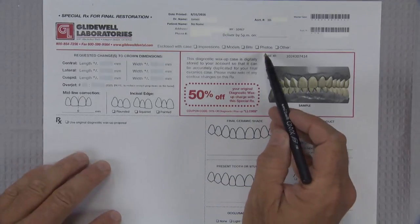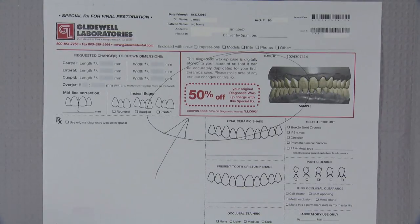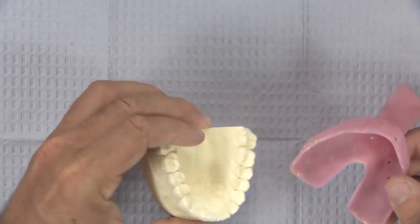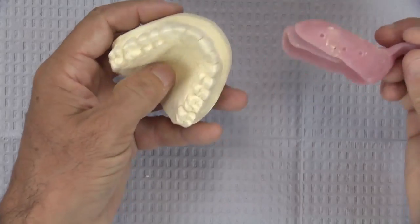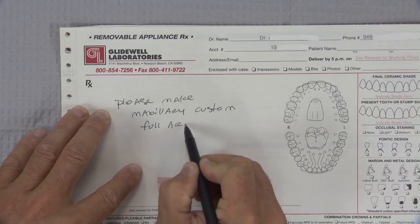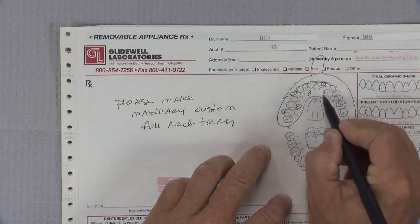This makes it easy for the lab to recall the information, make changes if needed, and process your case to finish. Also, by using this dedicated special RX form, Glidewell Labs extends a 50% discount off of your original diagnostic wax-up charge. My patient can now be scheduled for their procedural appointment. In the meantime, there are still two more important steps that I consider. For any cosmetic or smile makeover treatment that includes more than four units, I will always send for a custom tray to be fabricated. All I need is a single full arch model or impression. I tend to send one of the duplicate models that return with my diagnostic wax-up for the custom tray to be made on. I can fill out either a dedicated Glidewell Removable Appliance RX form or a Universal RX form for the custom tray. I always notate that I would like holes to be placed in the tray to ensure that the impression material locks into place. I prefer the removable lab slip because I can draw a diagram of what I am looking for, just to be specific.